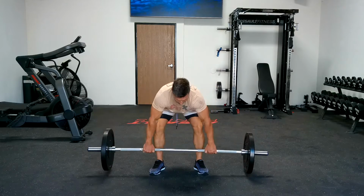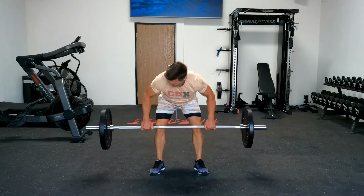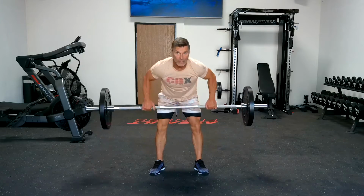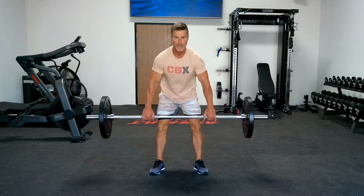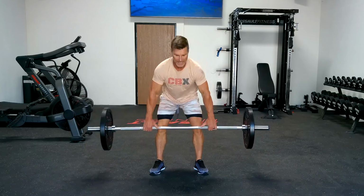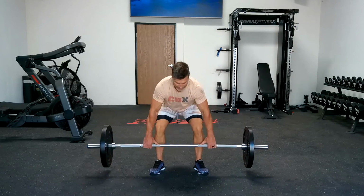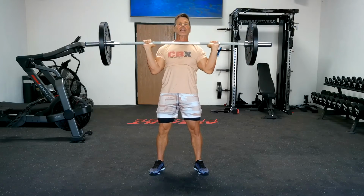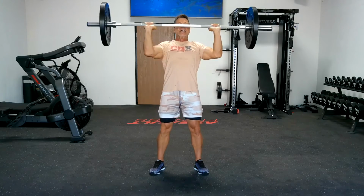2, 3, 4, 5, 6, 7, 8, 9, 10, 11, 12. Deadlift. 1, 2, 3, 4, 5, 6, 7, 8, 9, 10, almost 11, almost there, 12. Overhead press. 1, 2, 3, 4, 5, 6, 7, 8, 9, 10, 11, and 12.